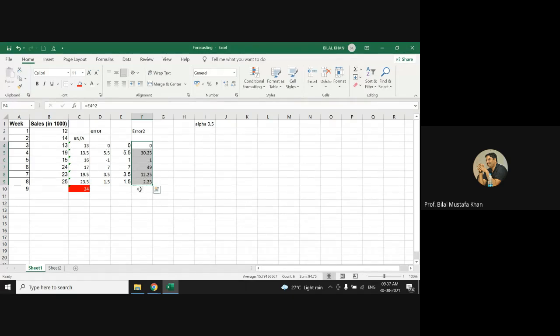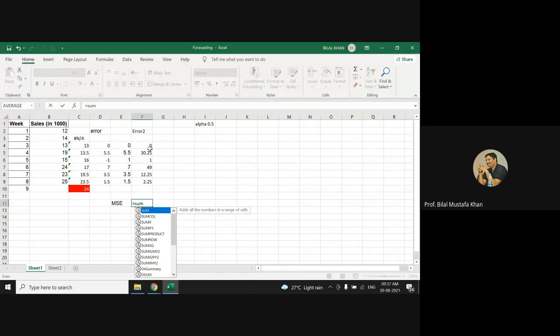Now, important thing to remember here is you need to take the mean for this. And when you take the mean for this, I'll just write it here. You'll call it mean squared errors. Okay, so mean squared errors would be equal to, you'll write equal to, and you'll just take the sum of these and just open the bracket, and the sum of these, close the bracket, and this is divided by, either I can do a count or I can just simply count.